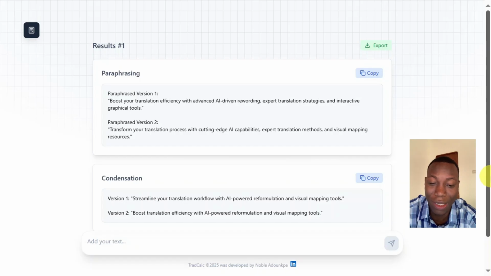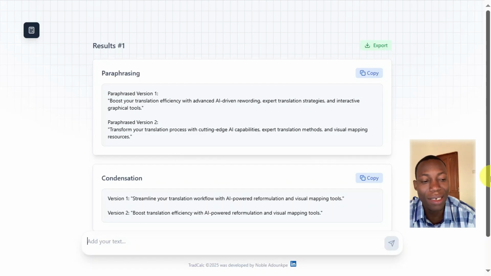Transform your translation process with cutting edge AI capabilities, expert translation methods, and visual mapping resources. Interesting. Those are paraphrasing results. So for the condensation results, you have: streamline your translation workflow with AI powered reformulation and visual mapping tools. Short, okay. And boost your translation efficiencies with AI powered reformulation and visual mapping tools, which is also great.